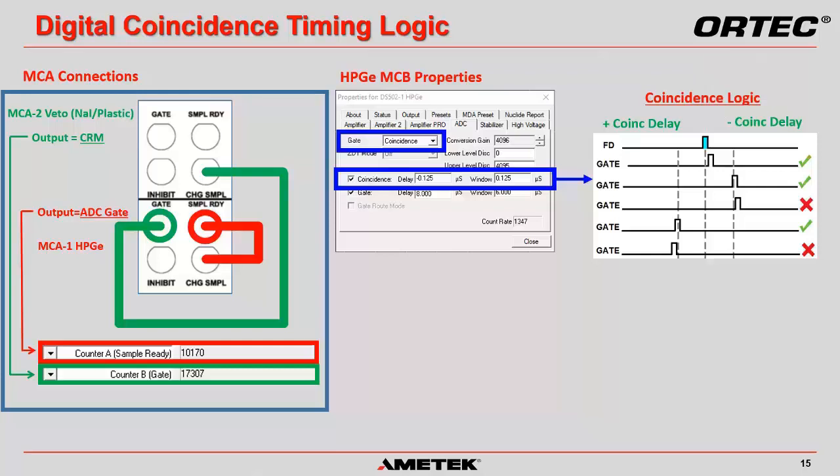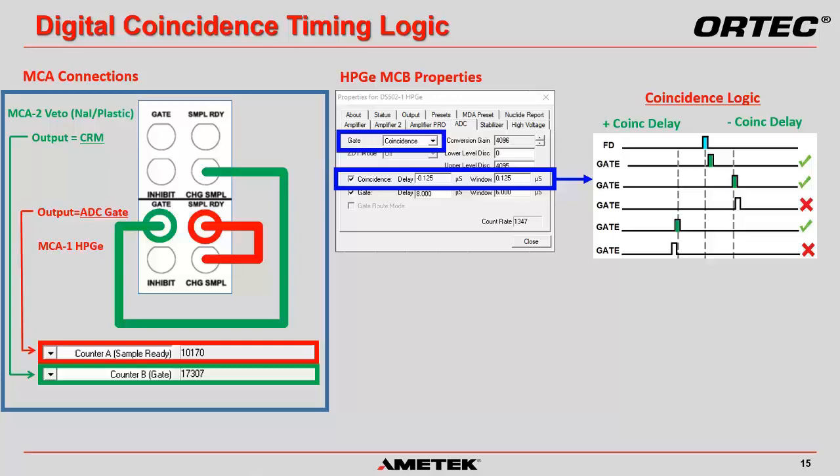With the photon arrival time synchronized to a common starting point, we set a time window to define which events are considered in coincidence. Either the gate or fast discriminator can trigger the start, and a corresponding event from the other signal within the coincidence window will satisfy the coincidence logic. The window can be set a little over 6 microseconds, but it should be noted that good coincidence correlation is usually no more than a few hundred nanoseconds.